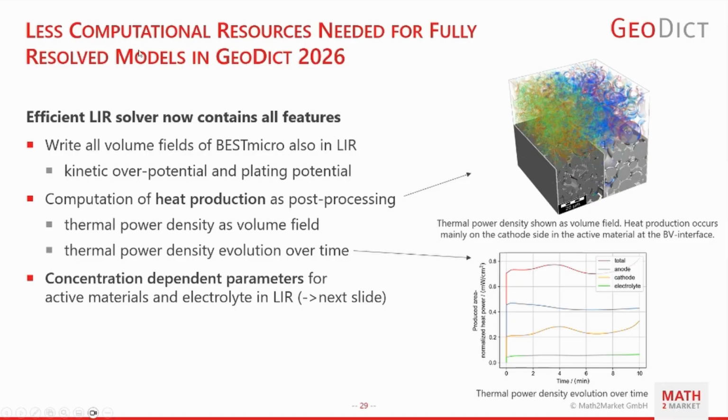And that lets you use less computational resources for the fully resolved model, because you can now always use the Lear solver. And in detail, the Lear solver is now able to compute and write additional fields into the volume files, namely overpotential and plating potential. It computes the heat production in the post-processing, and it can also handle concentration-dependent parameters for active materials and electrolyte.